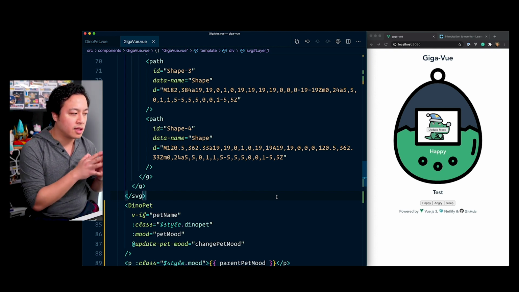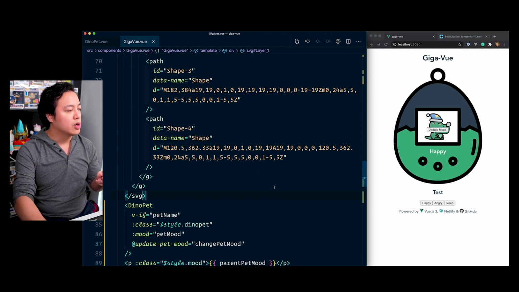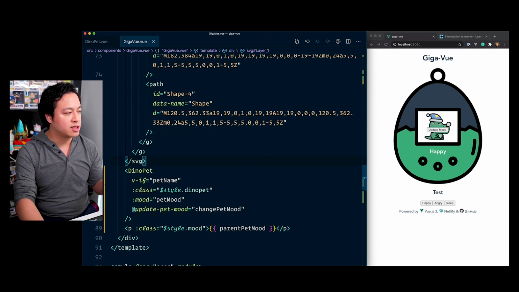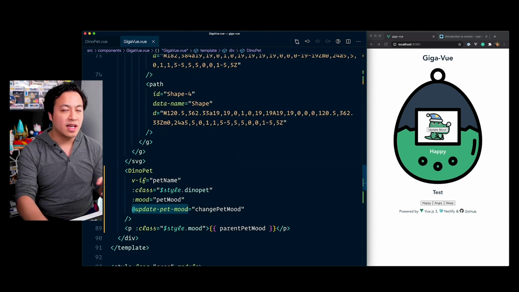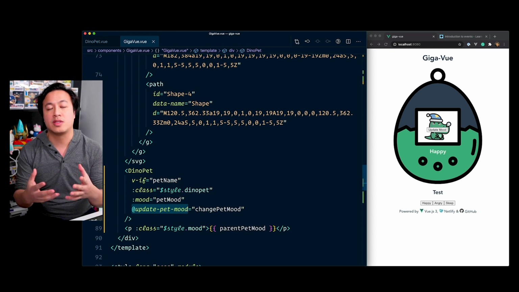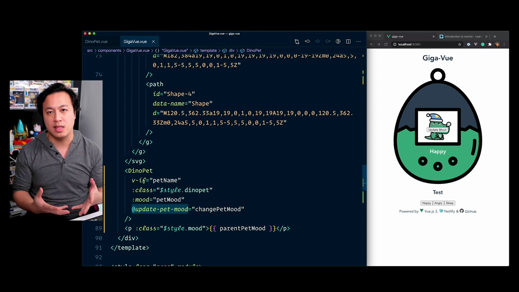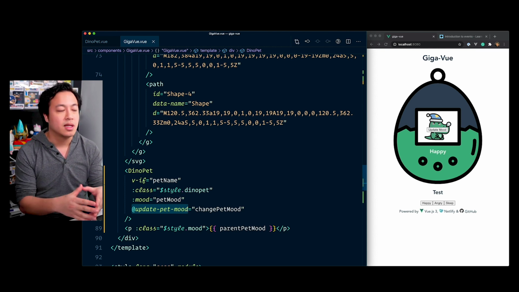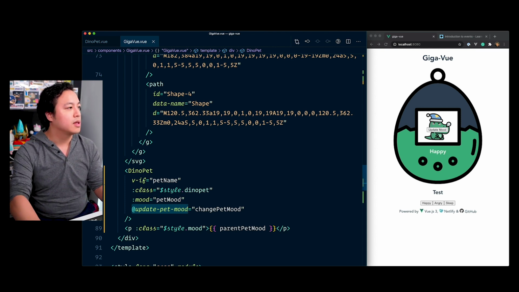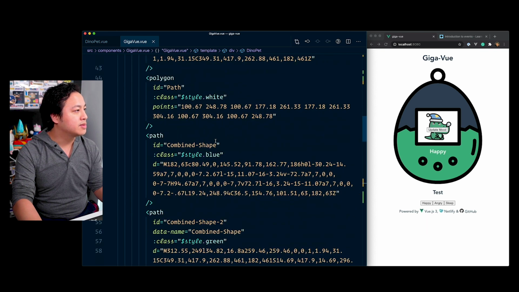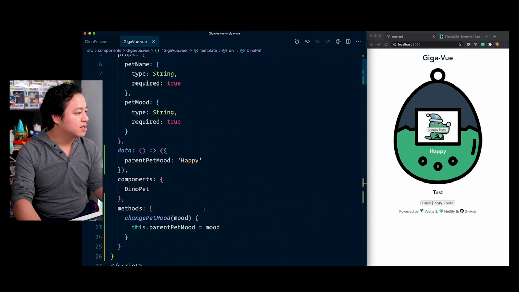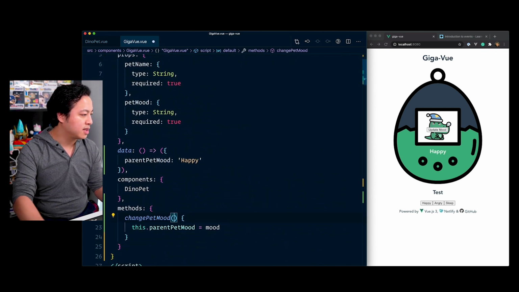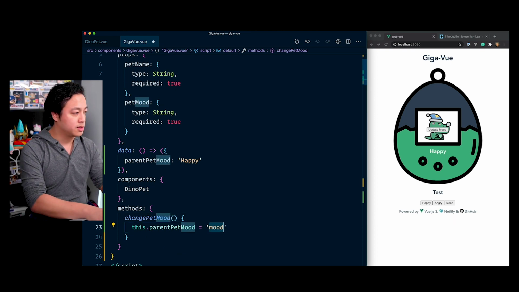And this, in my mind, is much cleaner because now we've really created this explicit relationship, where the pet is just doing a generic thing of saying, hey, please update this thing. Please handle this data for me accordingly, or at least this event. And then the parent will know what to do with it. And so here now, when it comes to change pet mood, I'm not passing anything right now, so let's go ahead and update it to angry.